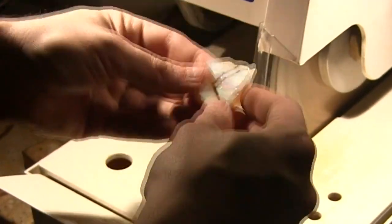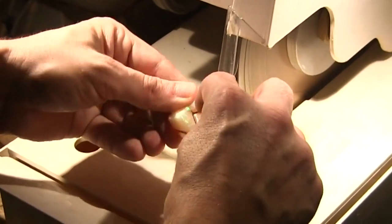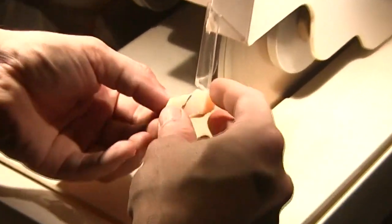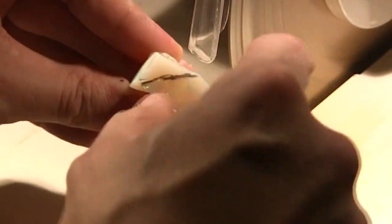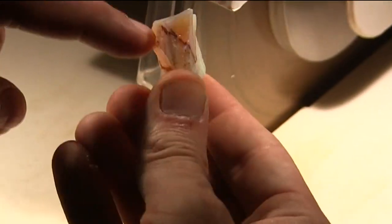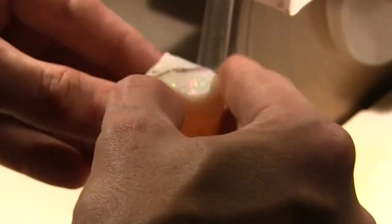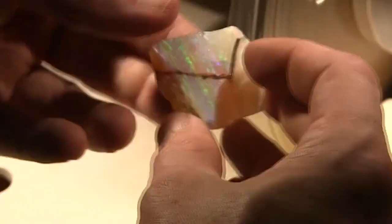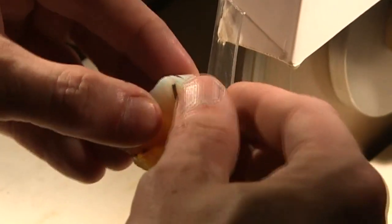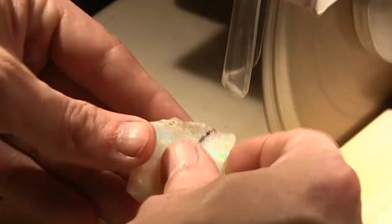So, we're going to get to cutting this opal. It has a crack that's shown in the original video that goes through here, where I've marked with the black lines, and another one in an opposing direction. This one here isn't as deep. This is the deepest crack that affects the stone the most. So I'm going to attack it. A little bit of this is going to chip off and it'll leave the main body of the stone. I'll probably need to get some chips out of this to cut, and two decent sized stones, one larger than the other.